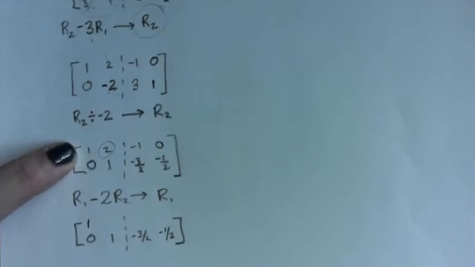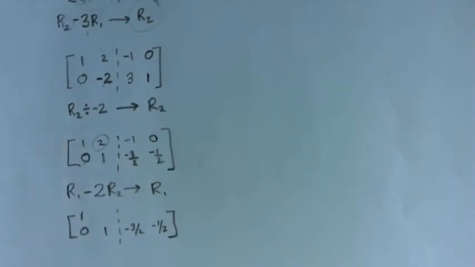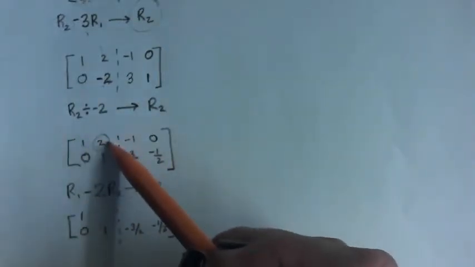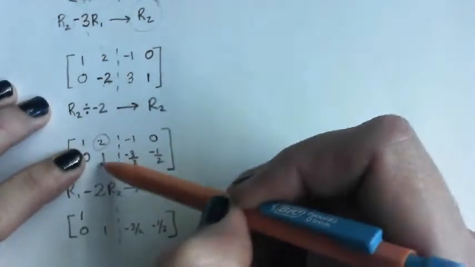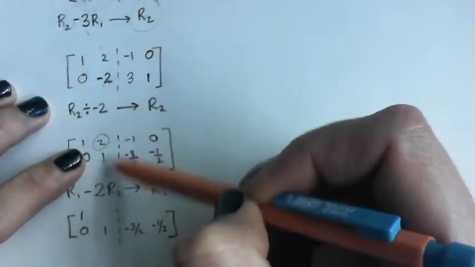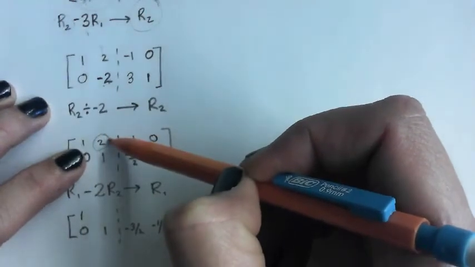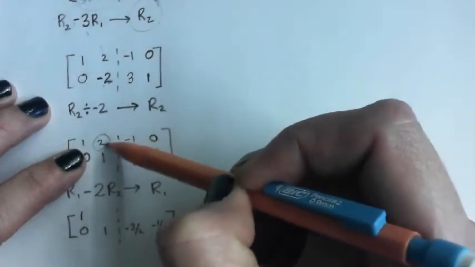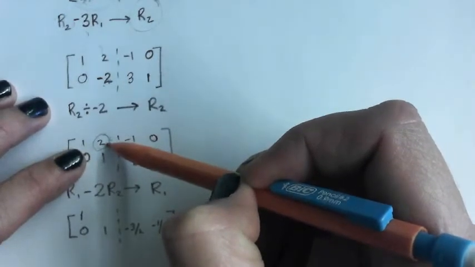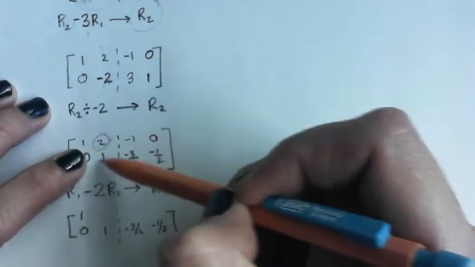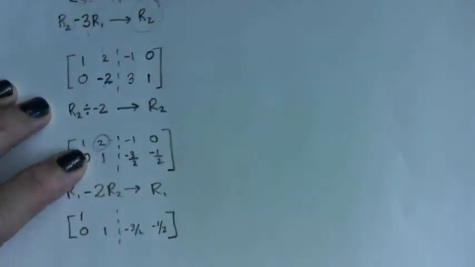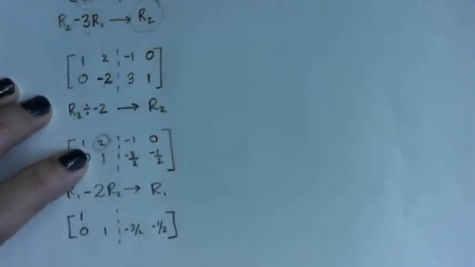Allie? How are we supposed to figure out how to multiply and add rows? You just have to focus on what am I trying to change, and there might be another row at some point, how can one of the other rows help me get this 2 down to a 0? So the only way to get this 2 down to a 0 is to subtract 2, unfortunately. And so there's not another row that's another 2 already that I can just say, hey, okay, subtract row 1 minus row 2 and I'll get there, because I don't have a 2 anywhere else in that row. So I have to use a multiplier to make that 1 a 2 first, and then I can subtract it.